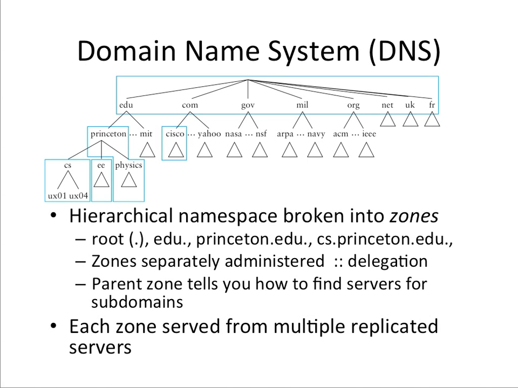These names are organized in a hierarchy. It looks something like that, and we're all familiar with it. There are some top-level domains, for example, .edu, in this particular example. Then there is Princeton, so that's a machine within EDU potentially. But at least we can see the hierarchy in the name. And there might be a CS department. And there might be individual machines within that.